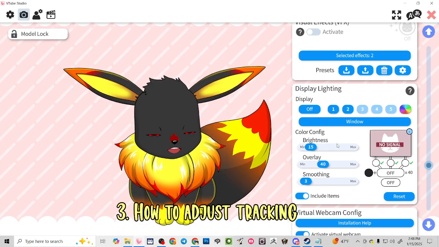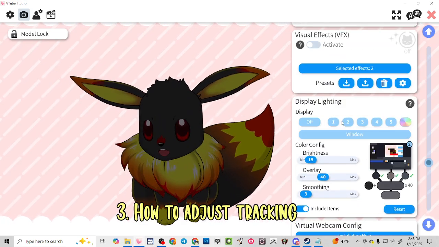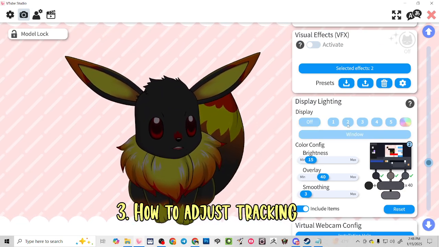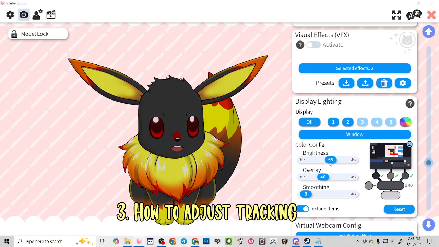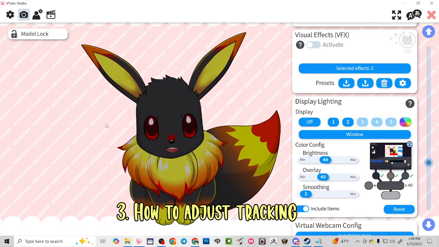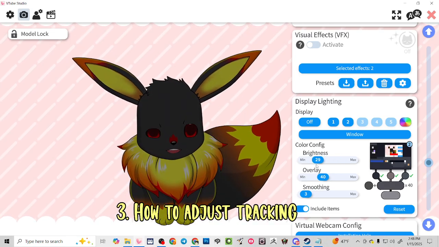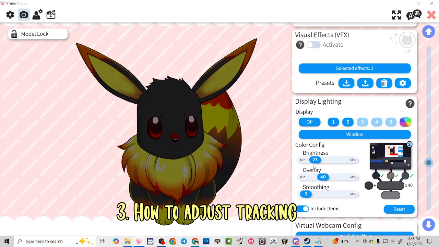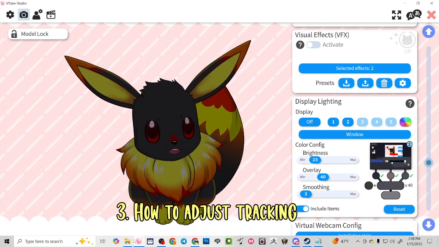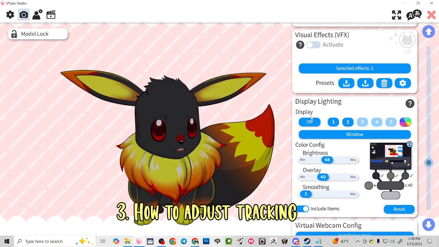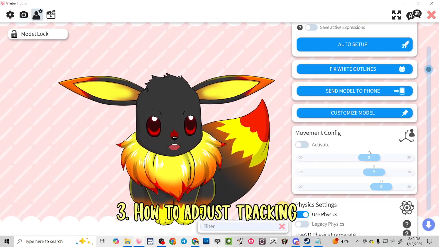Display lighting is another one that works based on the things that are on your screen. So if you're playing a game, a dark game, this will actually move, and then if your character steps into the light, the lighting will affect your model based on the colors of your monitor. See how it's kind of showing VTube Studio right here? That's a thing. Again, watch a tutorial on it. I'm not going to really cover that here. But let me show you.